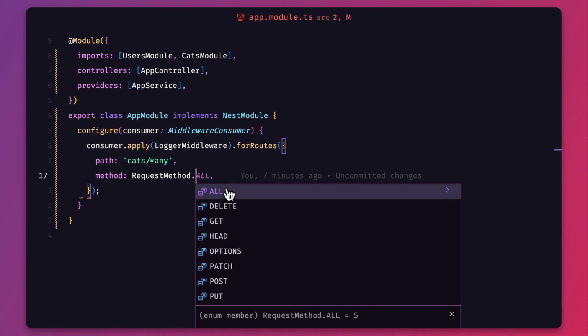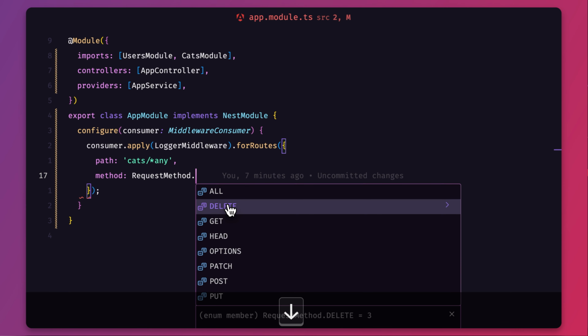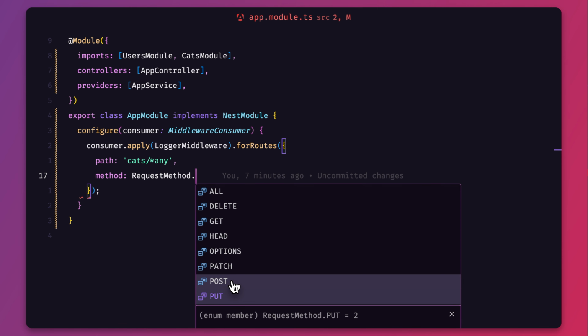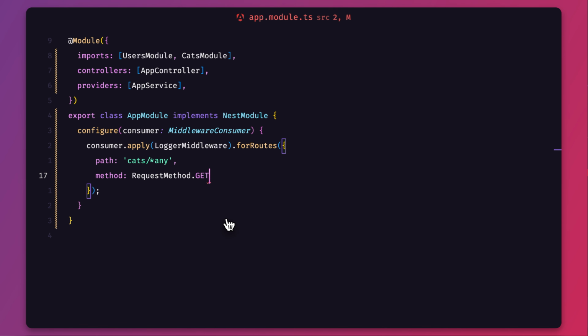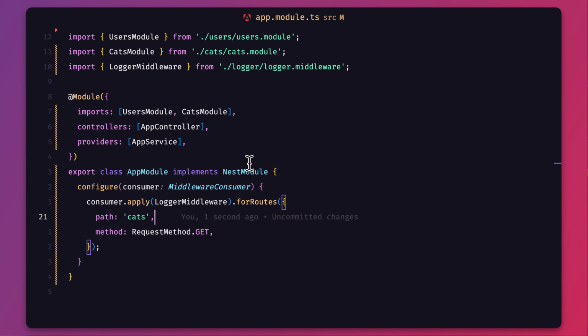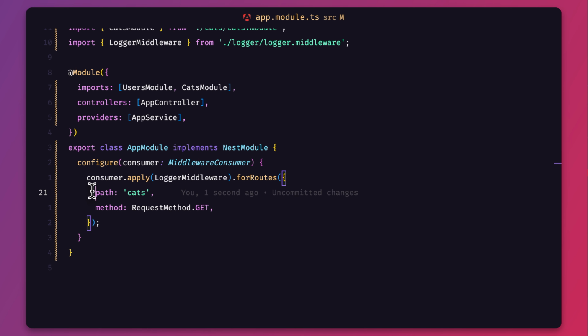So ALL means I can allow the routes for all the methods, but make sure the path is like that. I can specify DELETE, GET, HEAD, OPTIONS, PATCH, PUT, all these kind of things. So let's do that for the GET. So I have this middleware. This middleware is only applicable for the cats in the method GET.